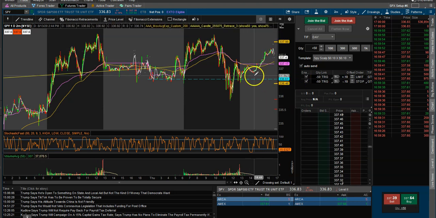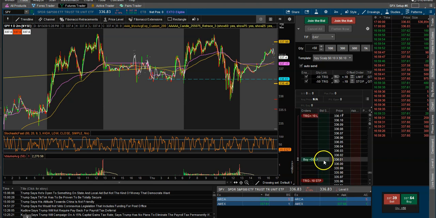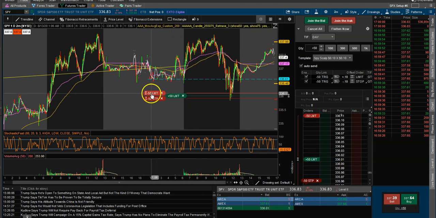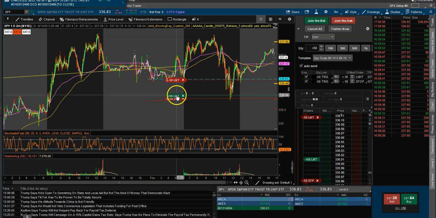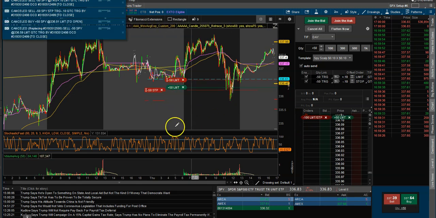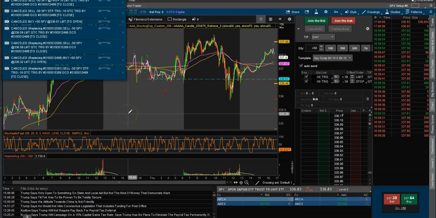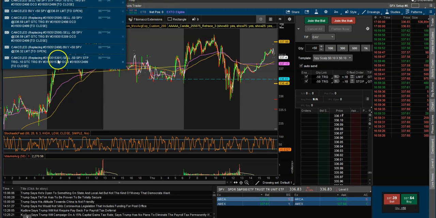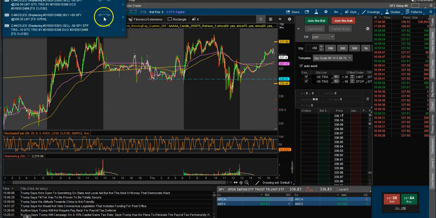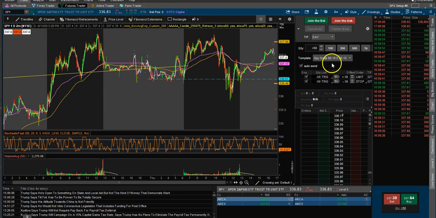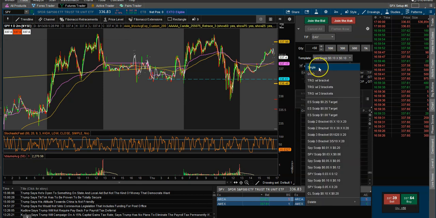And then once I do that, I can either move my orders. So let's say I want to put an order down here. I could just move this up here, move this real quick, right? And then move everything there. If I want to cancel, just hit cancel, and then it cancels the order. So I like to do things like that for bracket orders during the day.